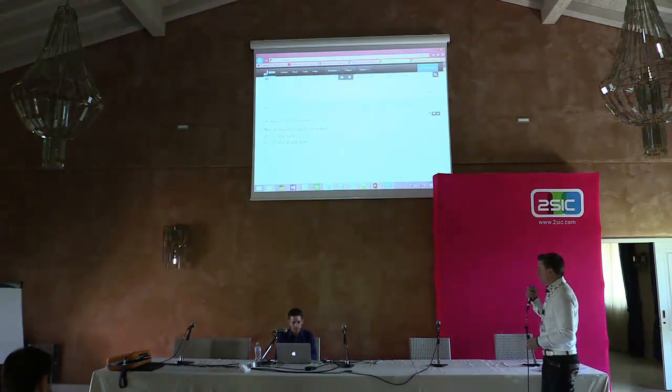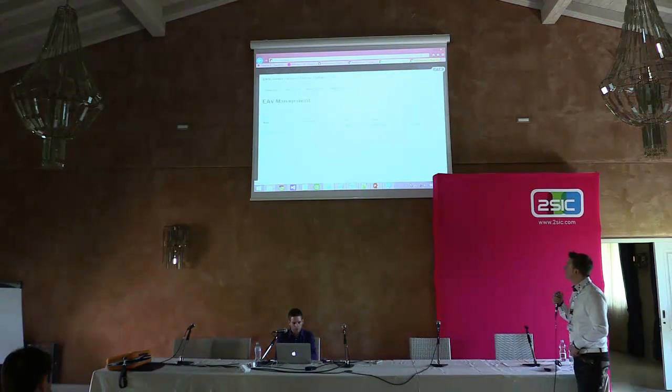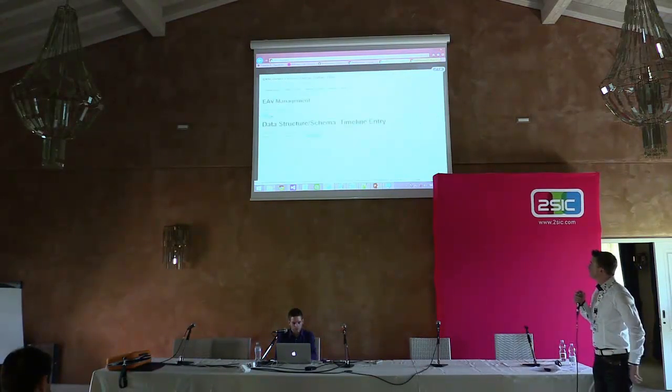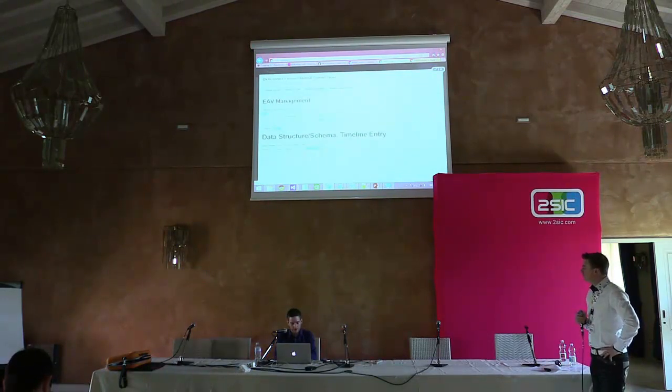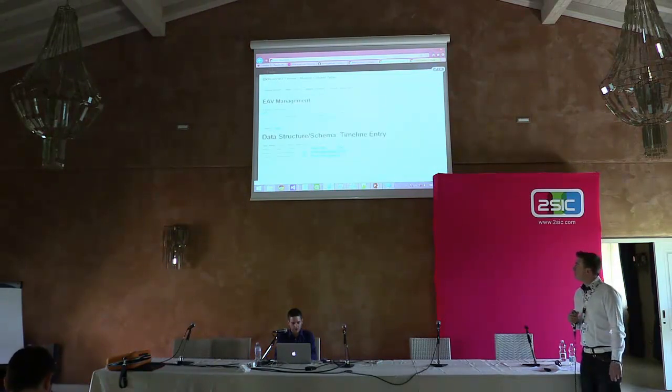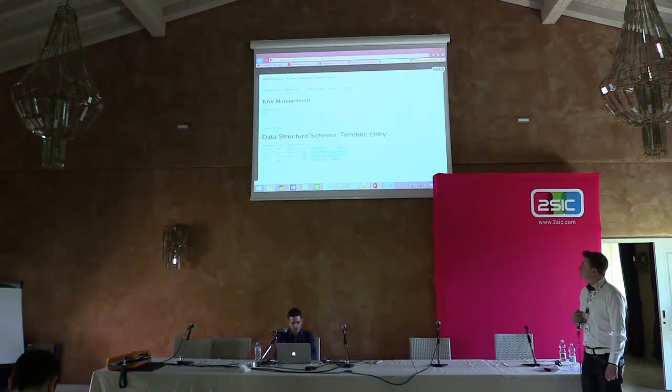So we're going to now extend the content type with all the other fields that it needs. So we'll have a start date, which will be date time. We want to have end date, date time. We want to have a body field that contains the text for this item, which is a string field, and we want to have a media field, which will be a hyperlink field.